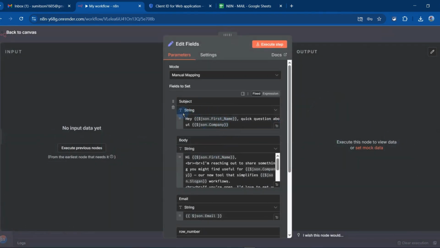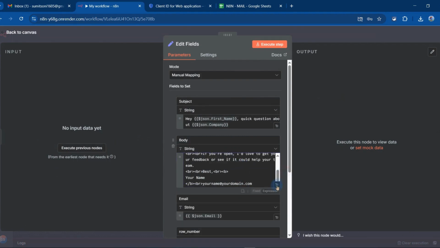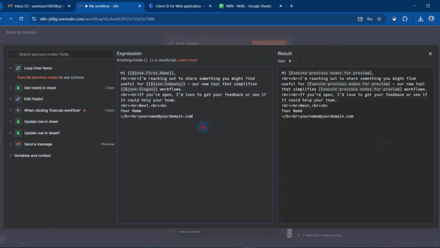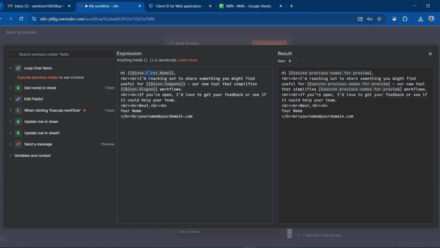And yes, this is the starter template which I have given you. It is taking the elements like first name, company, and other things from the sheet and is replacing them here for each of the rows. So if you want to change the column name or if you want to add hundreds of rows inside the sheet, you can do both of them. You have to keep in mind what to change here also.